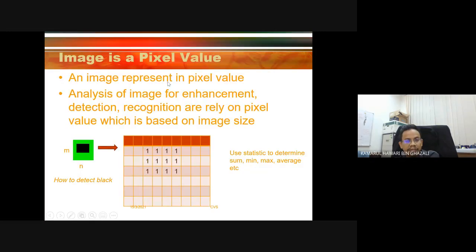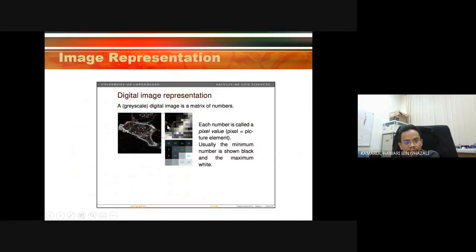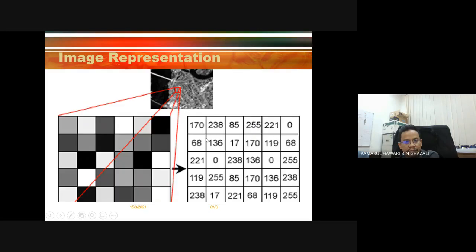An image is represented in pixel values. Analysis of the image for enhancement, detection, and recognition relies on pixel values, which are based on image size. Okay, so digital image representation, grayscale. This is the example. If we take one sample here in the matrix, this is the value. One pixel, one point.